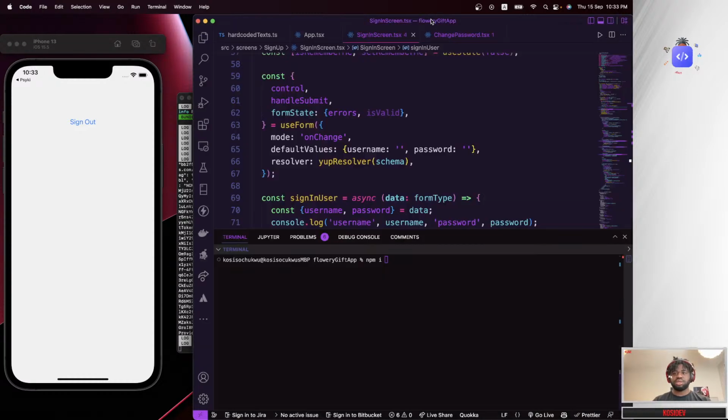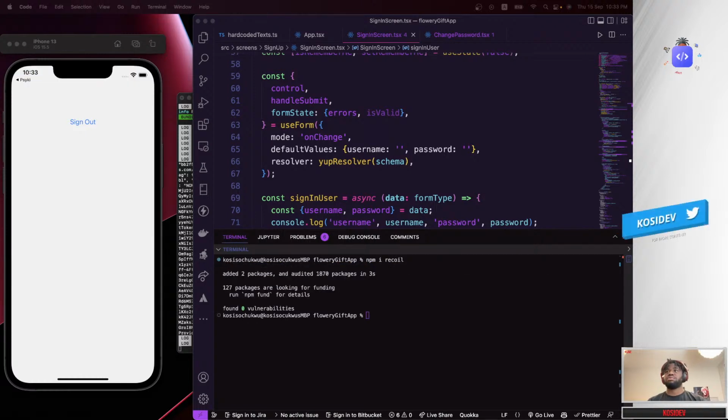So let's say in here, recoil, and then enter. That will start the process of installing that for us. Okay, I think the installation is done.